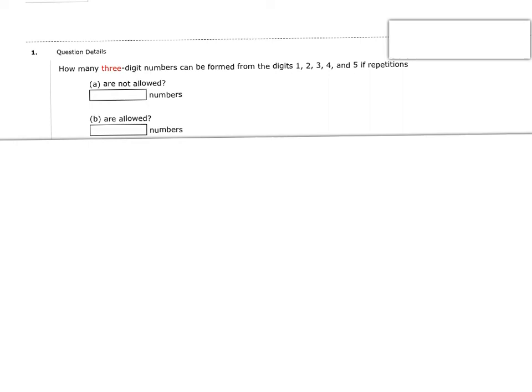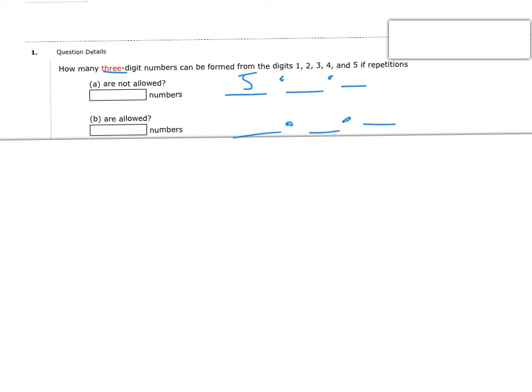All right, starting off on number 1 here, it's asking me how many 3-digit numbers can be formed with these digits if repetitions are allowed and are not allowed. So I'm doing a 3-digit number, so I always kind of show these by doing lines here, and for these types of questions, we always multiply the possibilities together. And so if repetitions are not allowed here, I put above the lines how many possibilities we have here. So there are 5 different numbers I could put in this position.